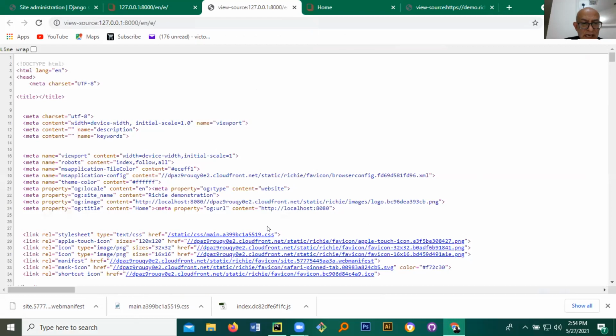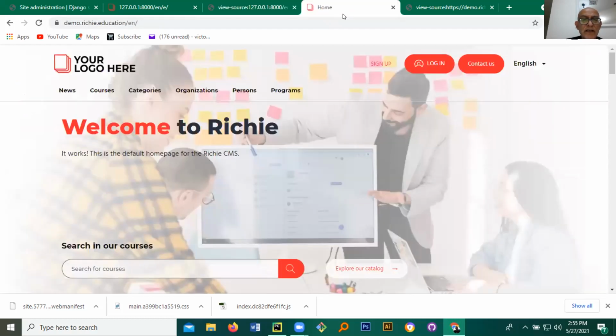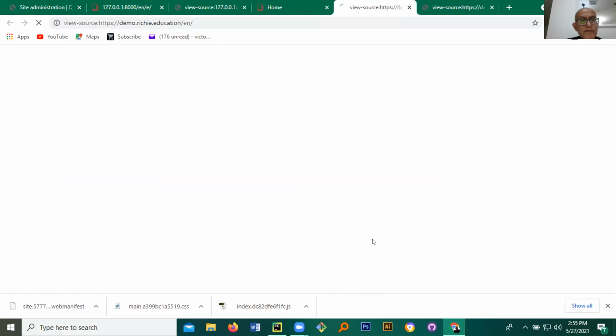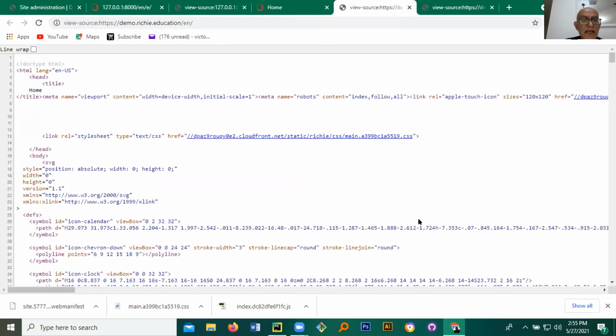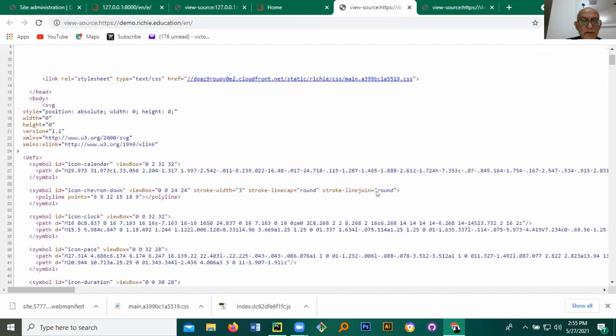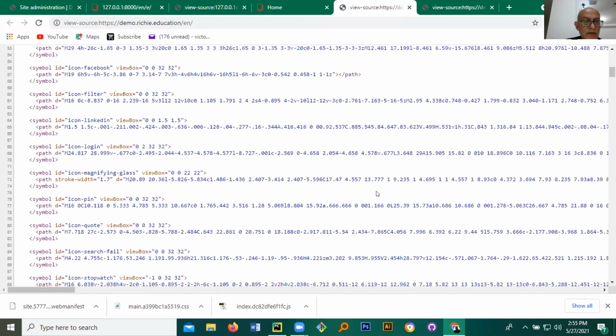Okay? So all those stuff, let's see this one also. By the way, this is a little more tricky. Fortunately, we don't need the logo. See, this is the logo, but you will not be able to download it this way. If you click on this one, you can, because localhost will be our computer, okay? And on our computer, you're not going to get it. So the only way you can get it, go to their demo, you right click and view page source. And here you will be able to download the other things from them on the links.